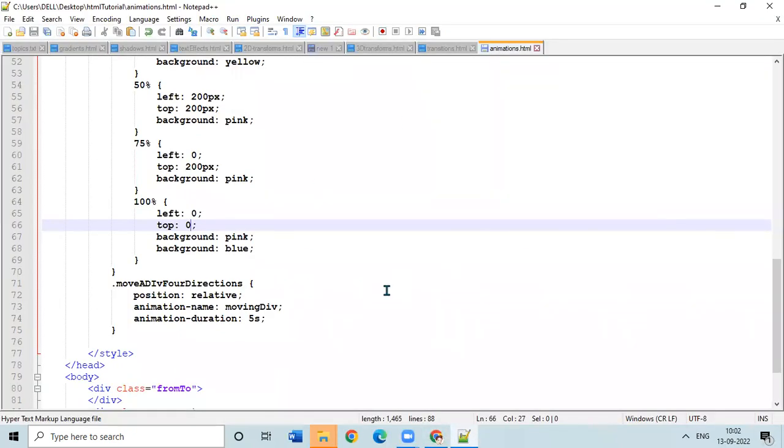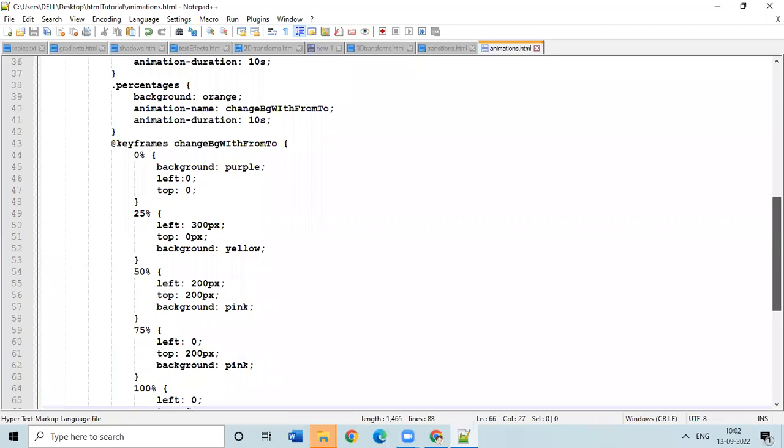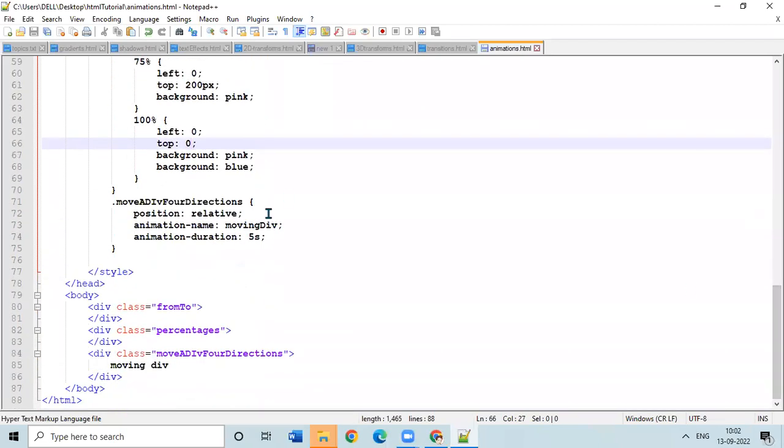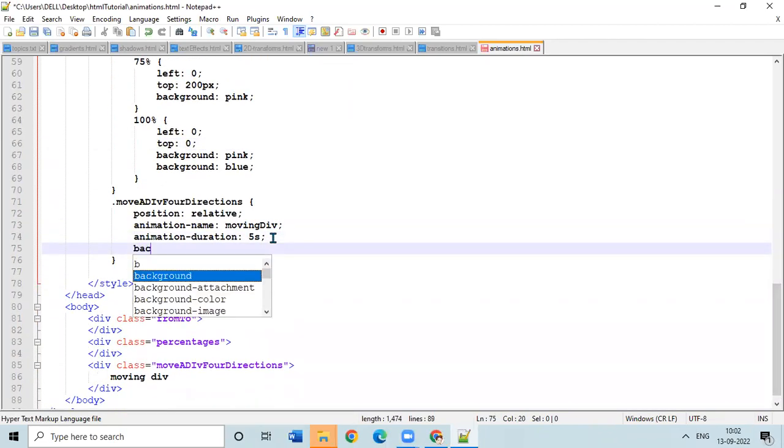Okay, we'll give some background color for this. Which color will we give? Yellow.